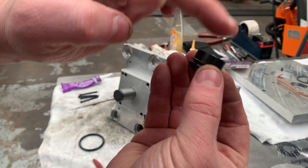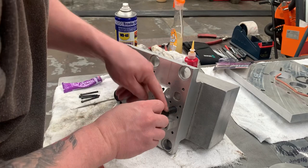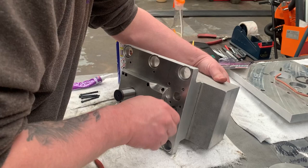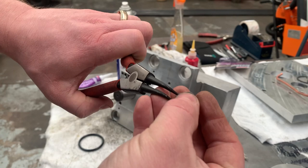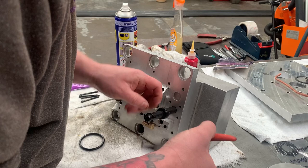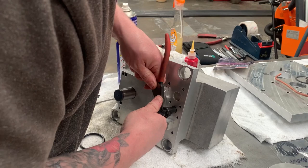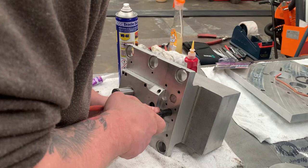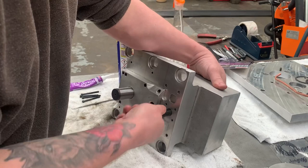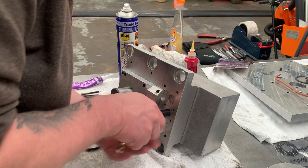I'm going to slide that on there. I'm just going to use a little bit of WD on my finger onto that O-ring. Slide that on. And we'll take our second circlip. Just put that over there. Push that into place without pushing the shaft. And make sure you are locked in so that isn't going to move. Because obviously if either of them circlips come undone, you're not gonna have any gear changing capability at all. So make sure they are on there nice. That's all we need on the shaft.